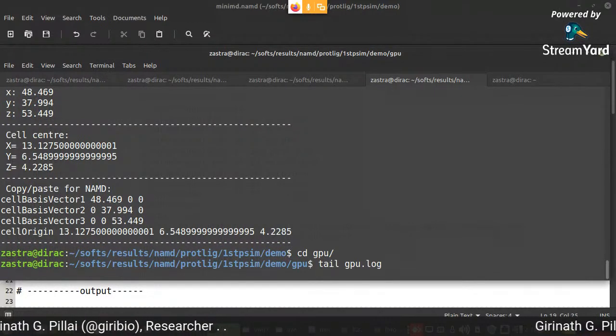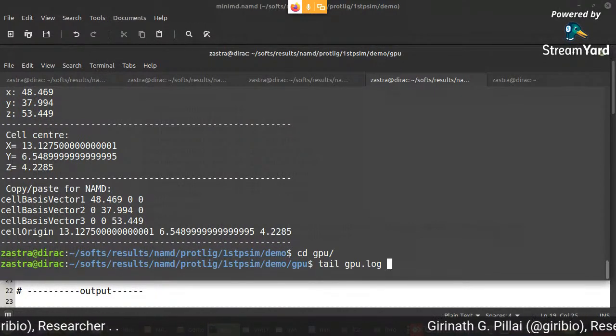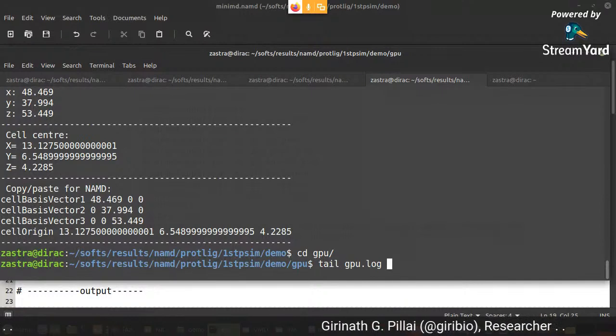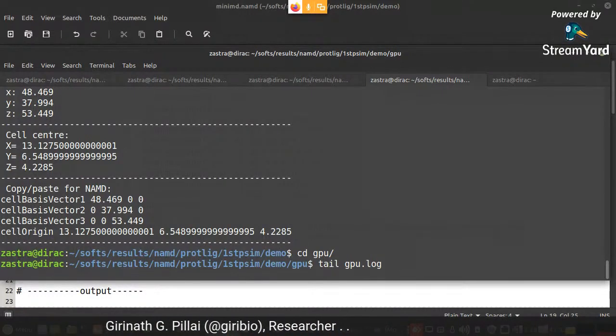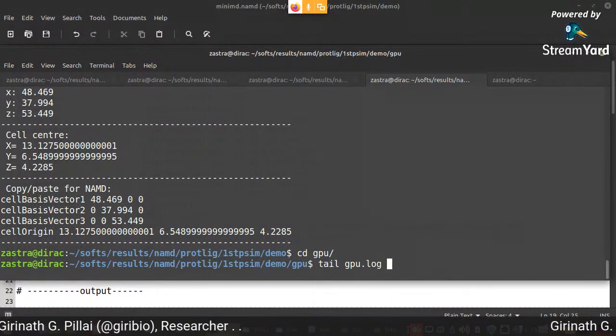That command, if you enter, it should run. If there is any error, of course, mostly the errors would be you did not define the path properly, or you did not give the output file properly. That's the only error that you can expect.